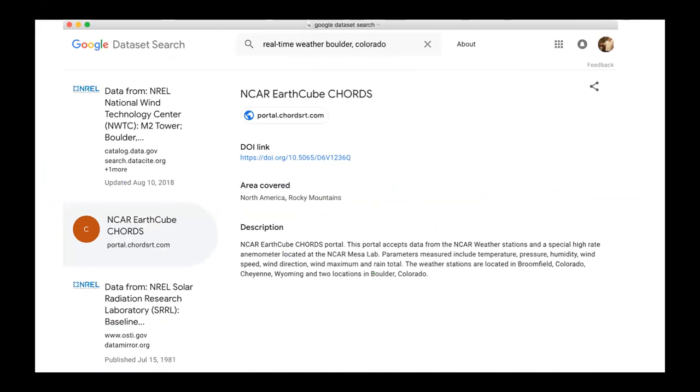One example of being born connected is Google Dataset Search, which has been in existence a few weeks. It uses a technology called JSON-LD — JSON-linked data — and schema.org, specifically the type 'dataset.' A CORDS instance will export the information about your sensor network to Google Dataset Search. So if you search for real-time weather in Boulder, Colorado, your CORDS instance will appear in that kind of search. That's something you get for free when you use this CORDS instance and start streaming your data to it.